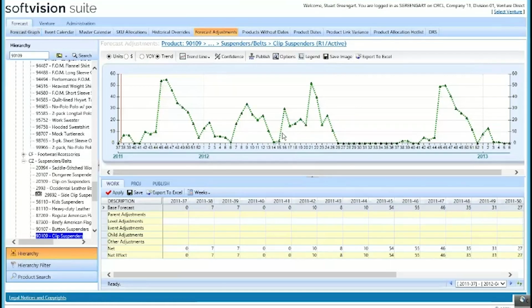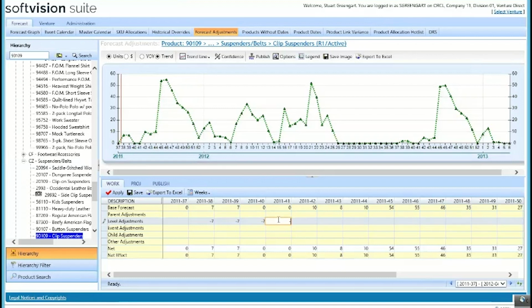So here you could go in and you could say, well, I really don't want these sales here. And there's different level adjustments. There are parent adjustments. If adjustments were made, let's say at a category, you may have a particular category or a particular product. In most cases, if your sales are going down because of recent events with the pandemic, you may want to go in at a higher level. But I'll just show you here at this level. I could go in here and put a -7 here. Okay, and you could do this for a certain number of weeks.